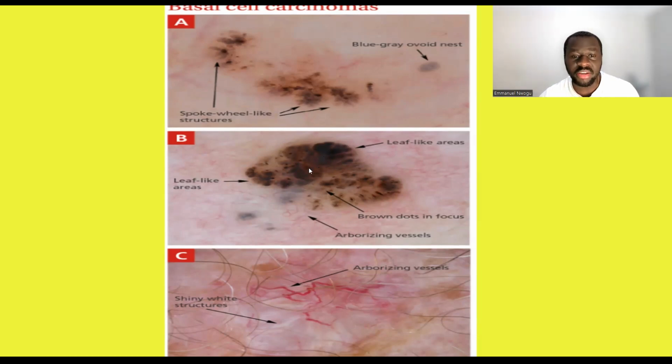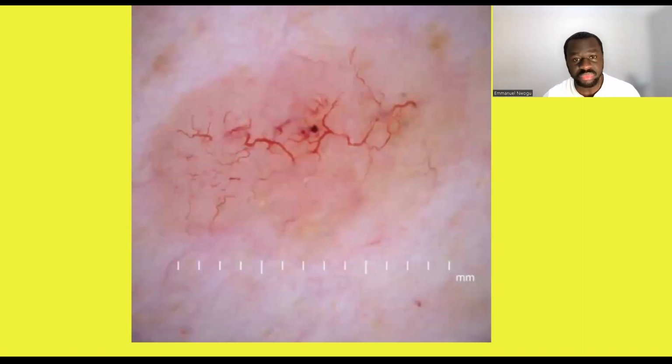You can see those areas that look slightly blue, a very pale sky blue veil over the lesion. Even when you look at this spoke wheel area, you can see there's some bluish hue to it. Okay, so when you're seeing things like that, it should be telling you that maybe this lesion could be a basal cell carcinoma. This picture typically illustrates arborization, or branching of blood vessels, which simply indicates increased vascularity in this basal cell carcinoma.